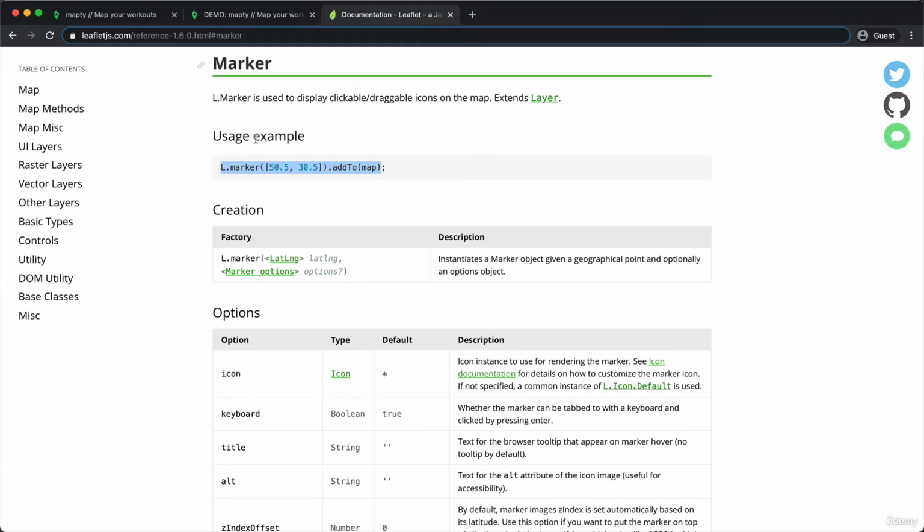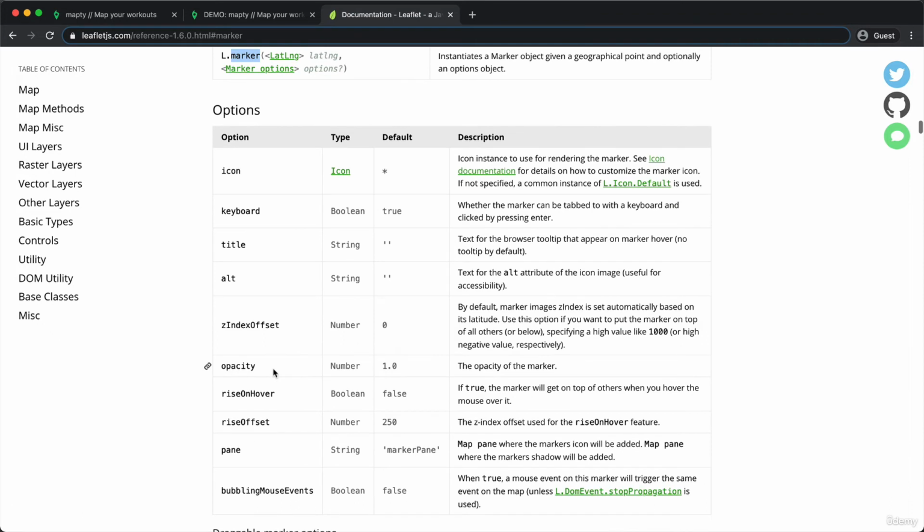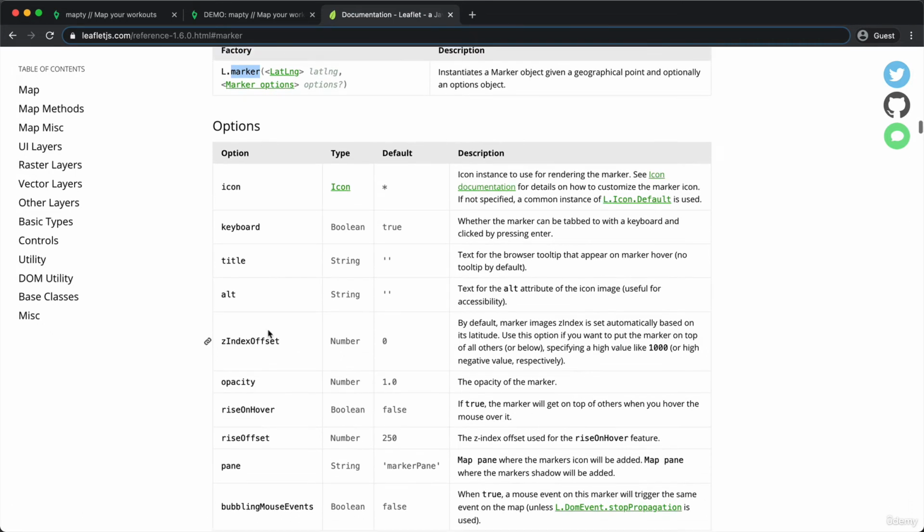This is an example, as we can see here, but down here is how we should actually do it. So how exactly this marker function should be called. We can pass in, or have to pass in, the latitude, longitude, and we can also pass in an object of options. And here are then all the options that are available for the marker. But in this case, we don't have any.